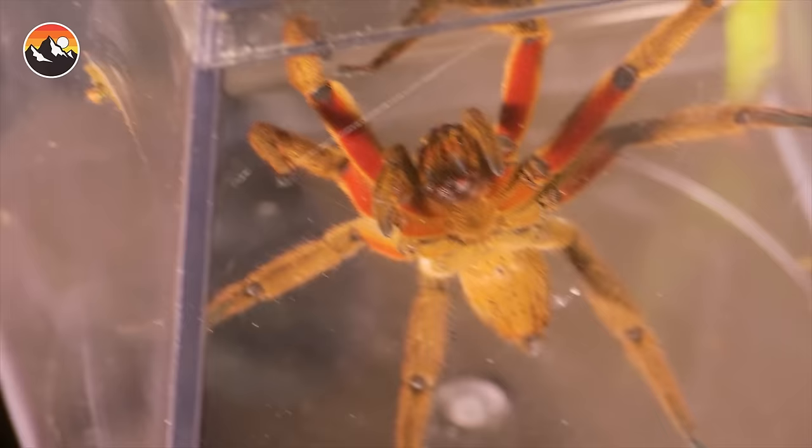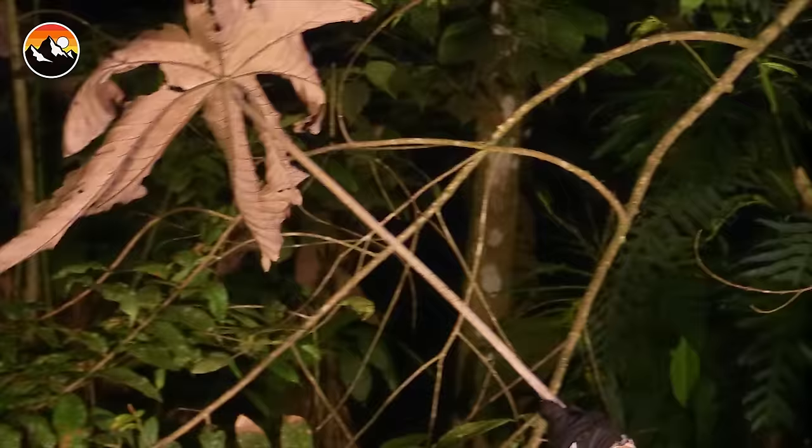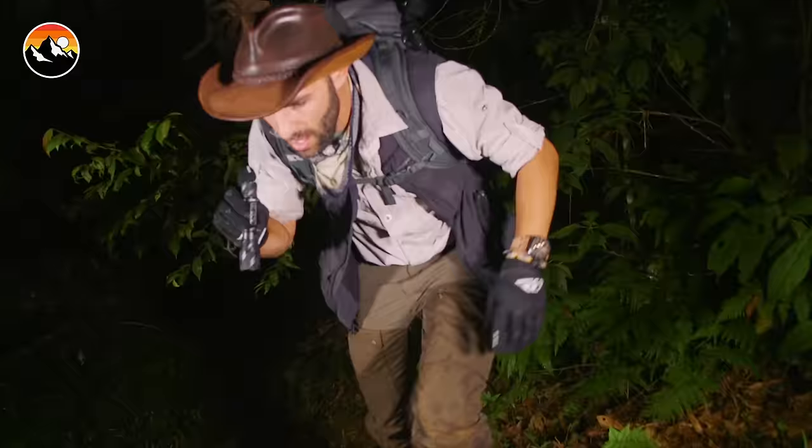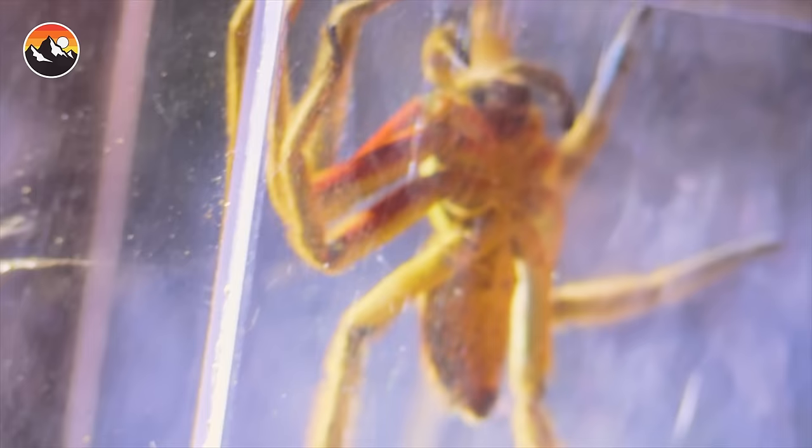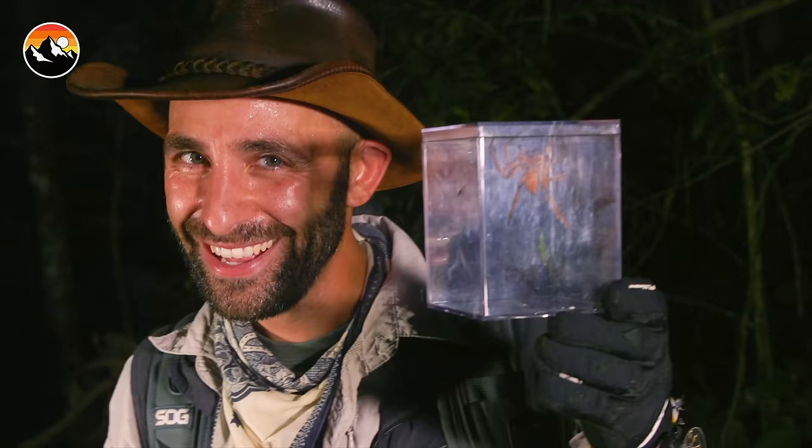Okay, let's back away from this watery area. What I'm going to do is place the leaf back up in the tree so that we can just put the spider right back up into the tree, okay? Here we go. Oh man, my hand is shaking. Okay, where do you want to do the scene at? I say we go down to the jungle research hut and get this spider up close for the cameras. It's the most controlled situation we could be in. That takes a lot of nerves. A lot of nerves, guys. Woo!